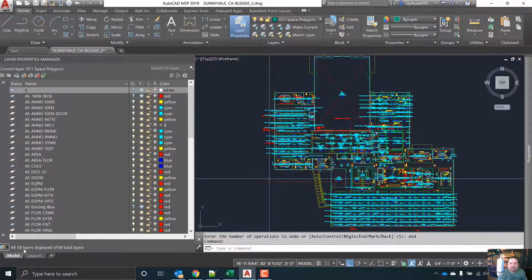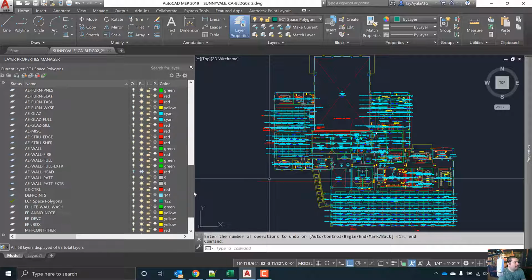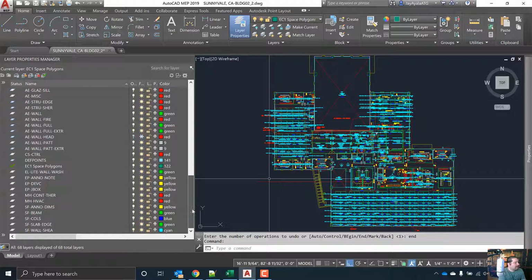Here the Lisp routine has completed. It took less than 30 seconds to complete, and that's due to the due diligence that you guys have put in with that layer mapping. From 148, it went down to 168, so less than half. If I look at my list, all of the layers fall within the guidelines of NetApp, as you can see here. So that's what this whole thing is about, that layer mapping.